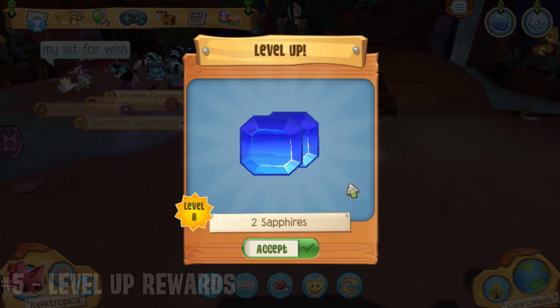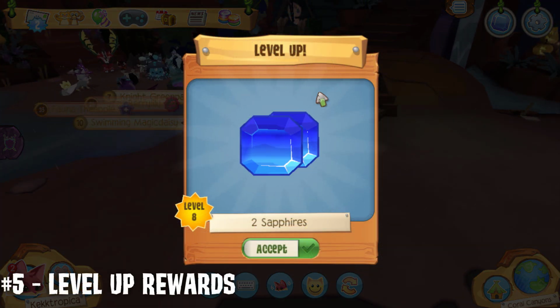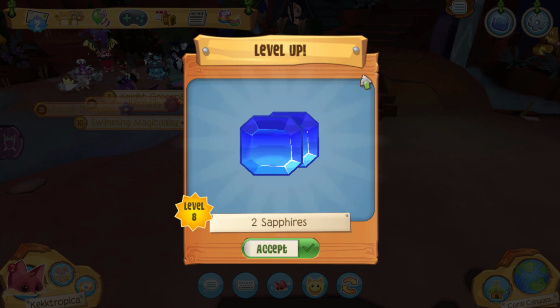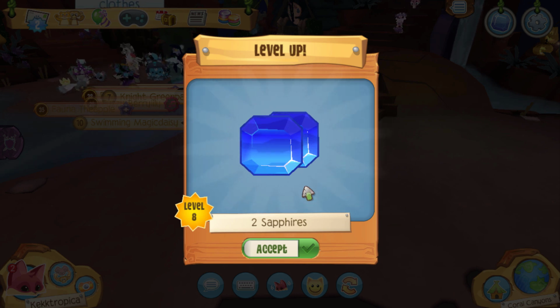Then moving on here, conveniently enough, I just leveled up on Alma Jam. So this is a lot easier to do when you're at the lower levels. You'll be able to get a few Sapphires. They range from like 1 to 20 to 25, I imagine. I'll put the exact amount on screen right now.